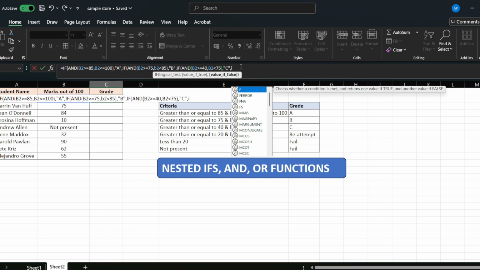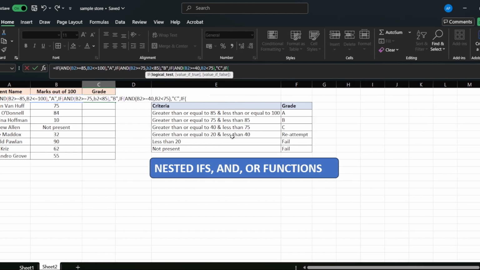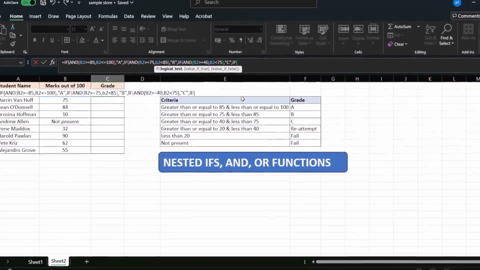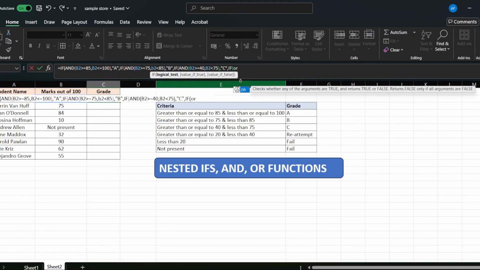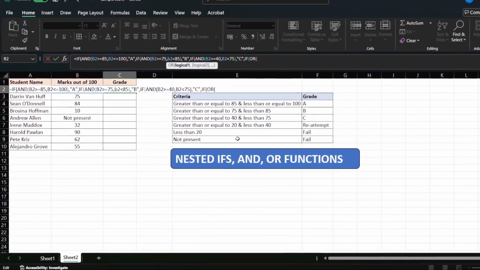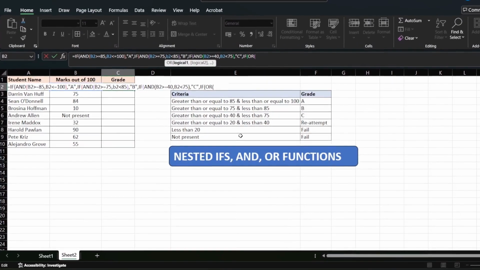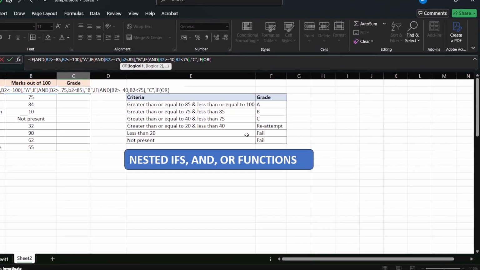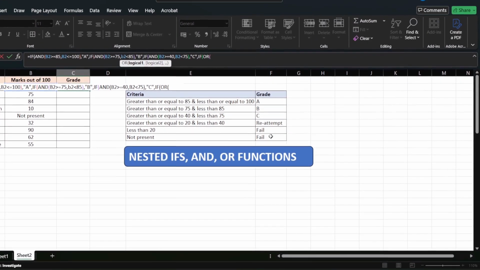Now I'll take help of the OR function to write for these two criteria. I'll type OR and if either of the statements is true, then it should tag the grade accordingly as fail.